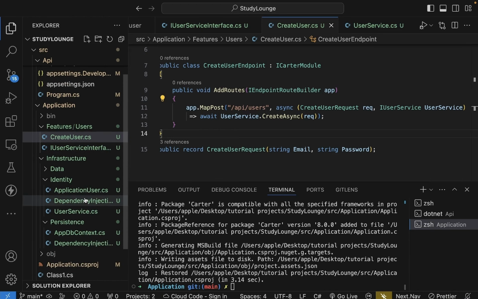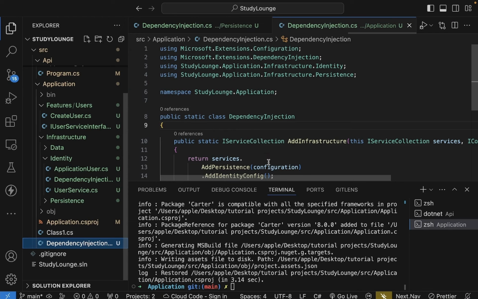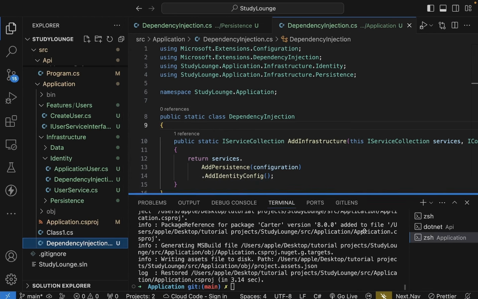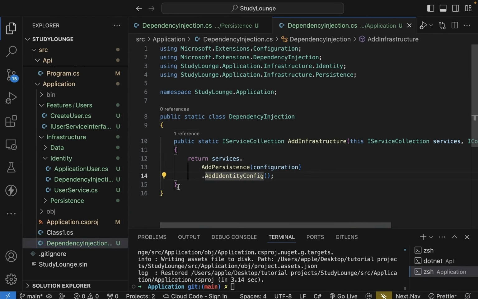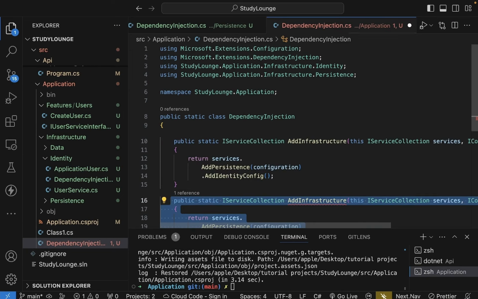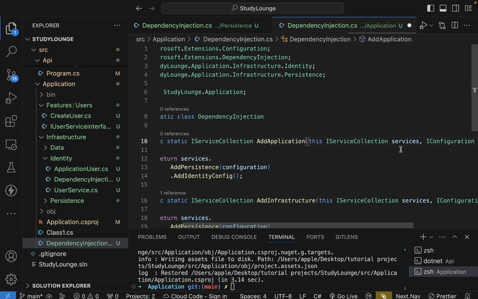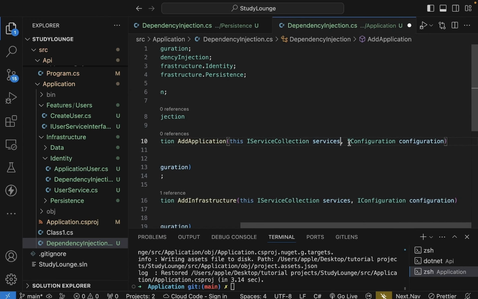Go to the dependency injection in the application project. Let's duplicate this, convert this to add application. Let's organize our dependencies in a logical manner.